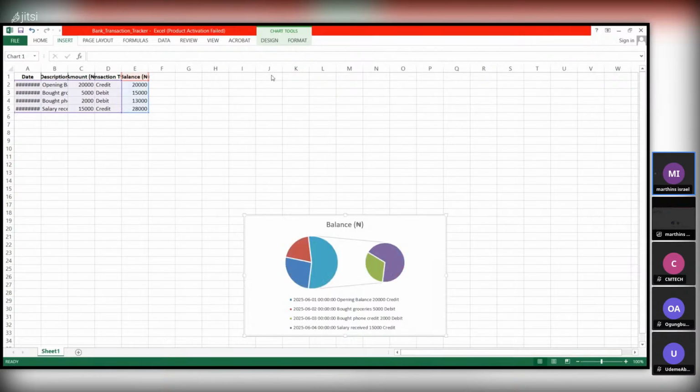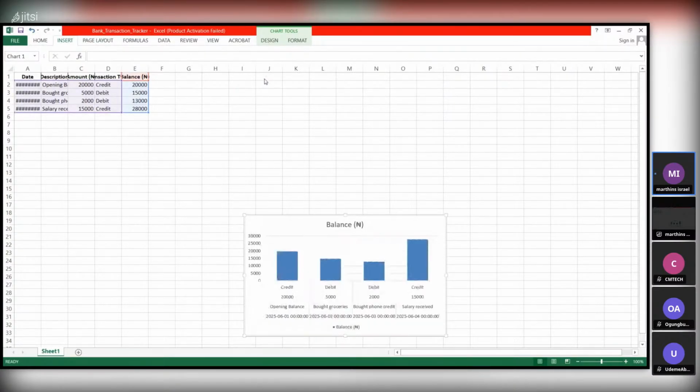So not only pie charts, there are also more pie charts you can import. Also, you can decide not to use a pie chart. You can decide to use so many other things that you want. So we also have the line column. Some people call it the hologram. We also have this column, which also shows you the balance, credit, and everything. But as the data analyst, you have to make your decision on what to use according to your data set. You have to know the type of chart you are supposed to use.